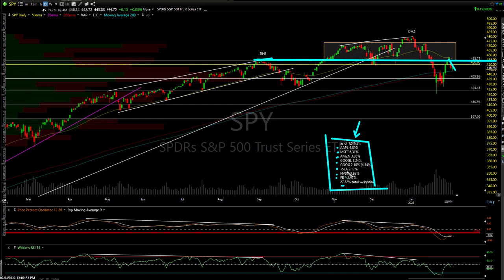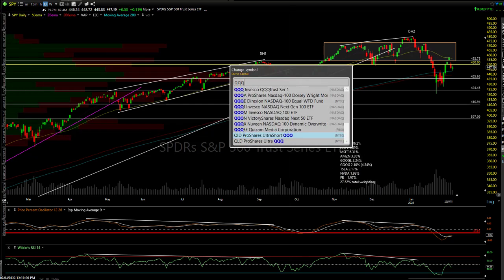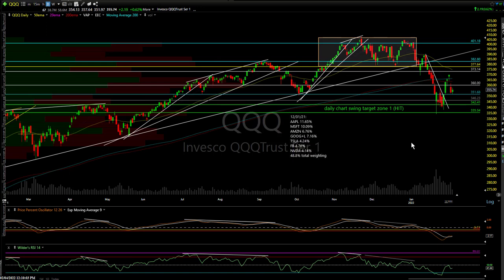I just updated on QQQ as well, through December 31st. That's what Invesco has, the website of the company that runs the QQQ ETF. I just wanted to say these numbers are going to be close, 27.5% weighting. The point is, and I always talk about, they're the same top weighted components in the S&P, but a much considerably lower weighting. It makes up only about a quarter of the S&P 500, this basket of 7 companies right there. However, and this is what we're going to do in this video, is take a look at QQQ.